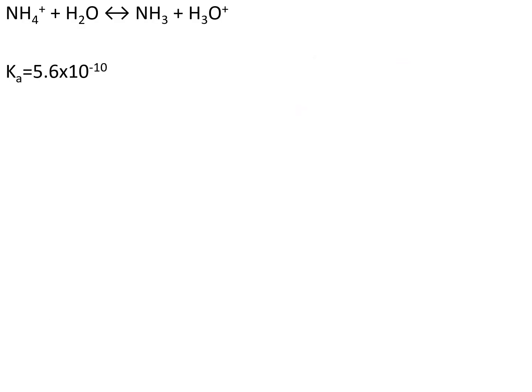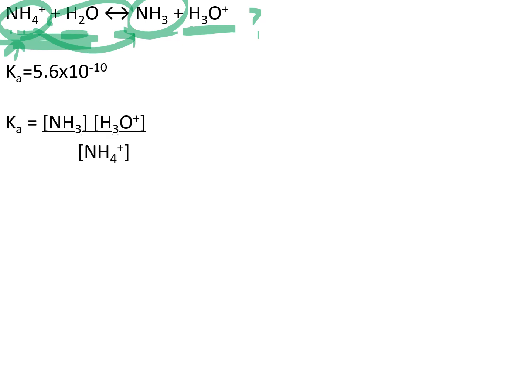So imagine we had our buffer system. We have our acid on one side, we have our base on the other side, and this is imagining the acid dissociating from left to right to become the base, or if we wanted to, we could think of it coming from the right to the left. Either way, right now I'm considering the ammonium acting on water, and then I'd be solving for the pH that would result from that. So I'd be using the Ka of the ammonium, and I can again jump right to my equilibrium expression and say, okay, I've got my amounts.